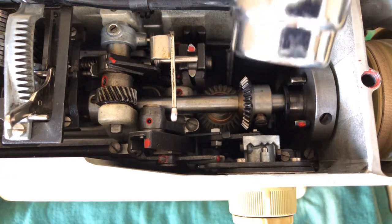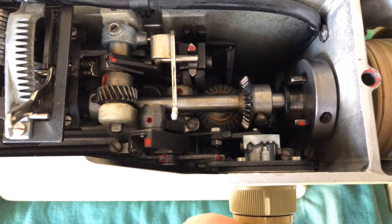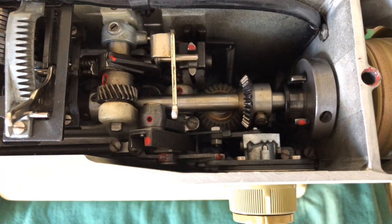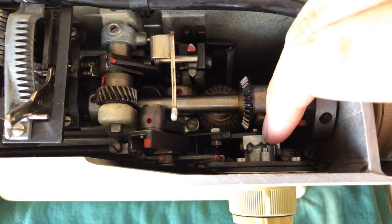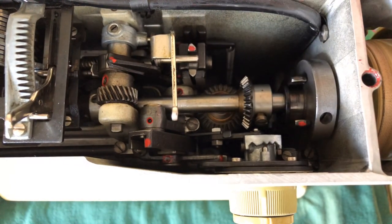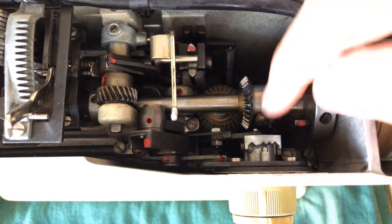The first time I applied the heat gun and the oil, I tried to turn the knob — nothing. I came back and did it again — nothing. The third time I started to get a little bit of movement, just a little wiggle. I went back, put the heat on, added a few drops of oil, and eventually I started to get movement. This is where we are — we're making progress, but it's slow. Slow is good. If you move quickly, you can damage the machine. We're going to see how much of the machine we can wake up.